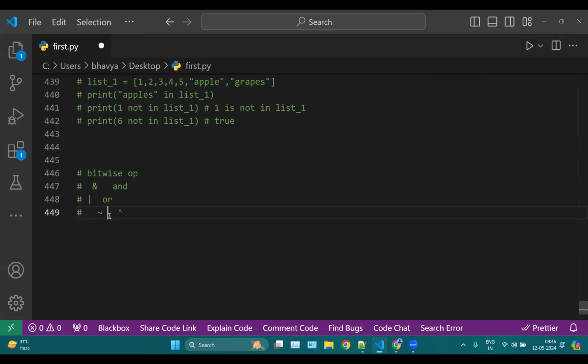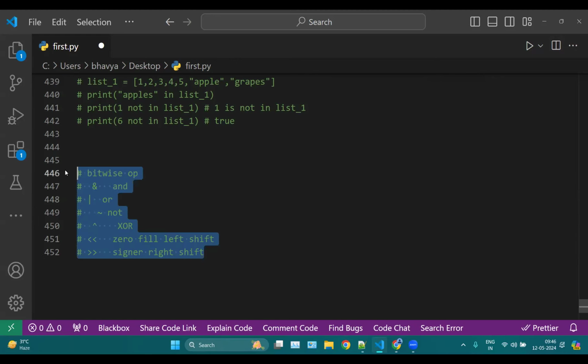This is NOT. And this is XOR. And then we have left shift, which is known as zero fill left shift, and then this is known as signed right shift. Okay, so we have these operators.